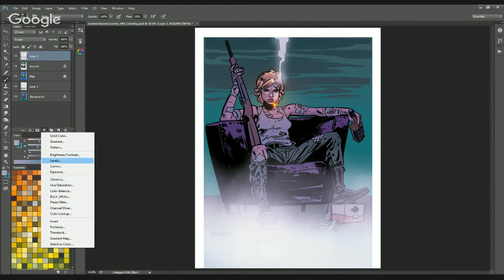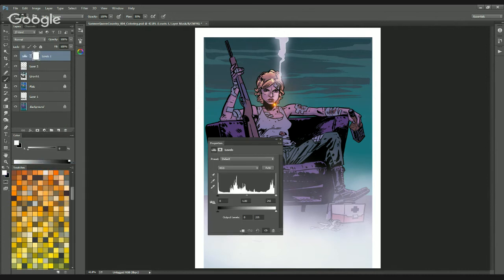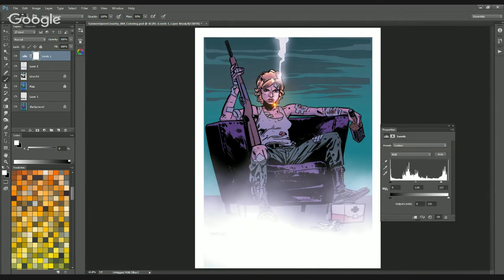Let's do levels. I'm going to make the highlights a little hotter, darken the midtones a little bit, and you'll see this is a layer over the top of everything. I can turn it off and on, and I can even erase parts of this. This is again one of those areas where if you learn how to use this, you will be a god of Photoshop, and everyone will love you.